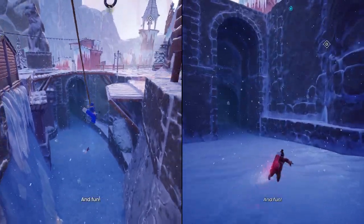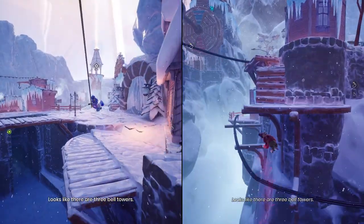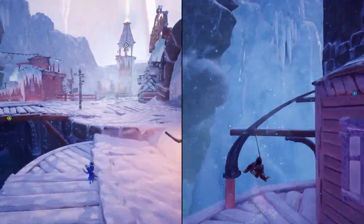Wait, what? I fell down. I don't know what's... Hope we can wake it up. Oh, nice, you're skating. There are three bell towers. Where the heck am I? I don't know.